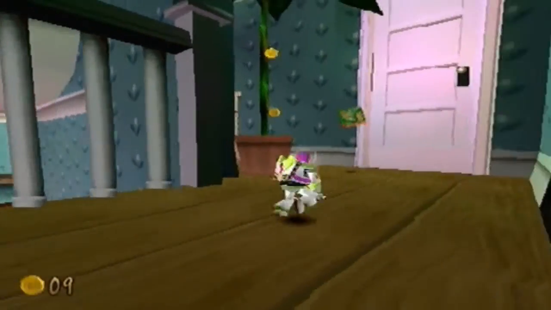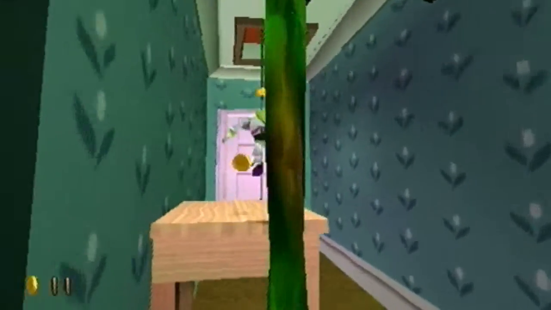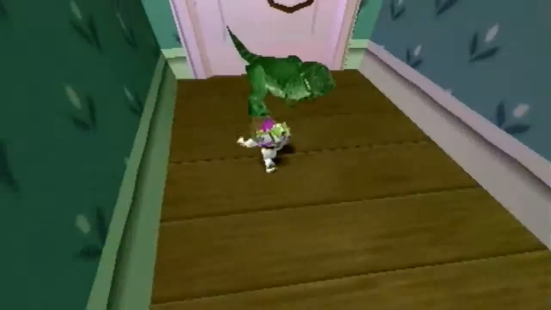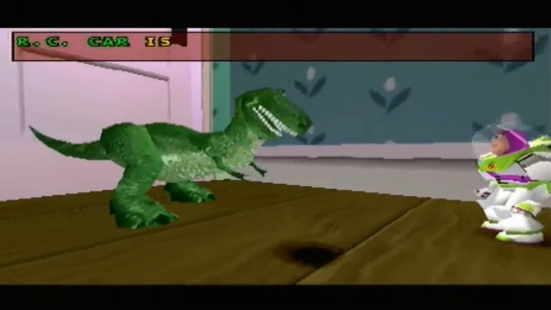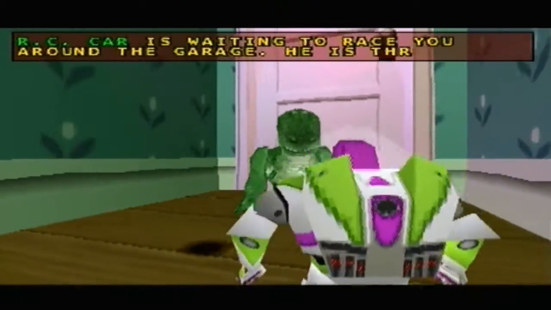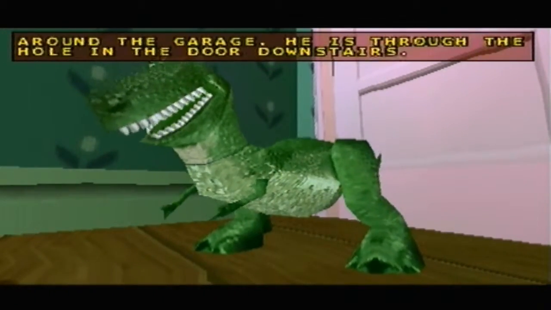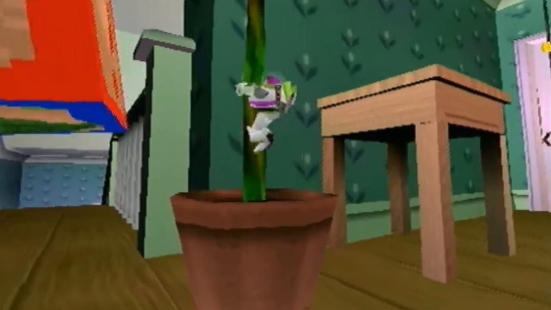Now that we're out of Andy's room, let's go straight to the boss. Yes, there's a boss early in the game. No time to lose. Now, this is Rex. He'll give you hints of where the Pizza Planet tokens are. Listen to this. For example, RC is waiting to race you around the garage. He is through the hole in the door downstairs. Or should we say, the doggy hole, whatever it is.